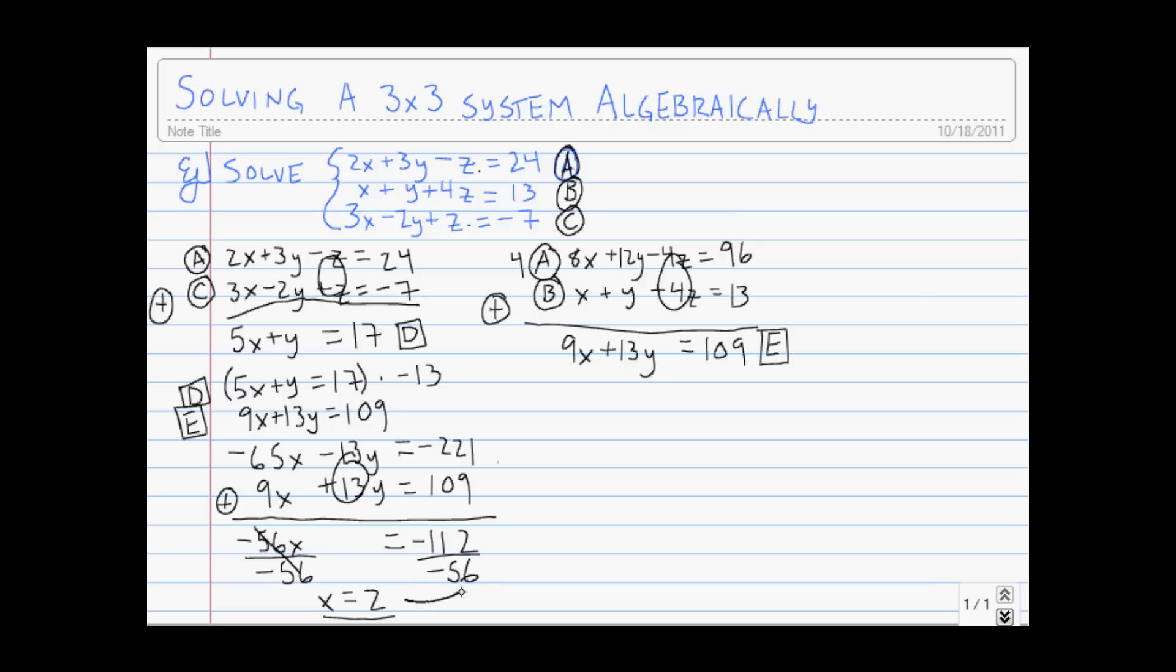From here, what can we do? Well, we want to get to y and z. So, what I'm going to do is first, I'm going to plug it back into either d or e. I'm going to try to solve for y. Trying to decide which one to plug into, I'm going to plug it into d. I've got 5x plus y. It looks like it'll be pretty quick to solve for what y is. So, 5x plus y equals 17. I'm going to substitute in 2. So, 5 times 2 is going to be 10 plus y equals 17. And then, you don't necessarily have to do the algebra here. I can actually see it really fast. We'll make a quick 0. y equals 7. So, now we know x is 2 and y is 7. So, we've gotten two-thirds of our answer. We're almost there. We're really close to being able to say exactly what x, y, z is equal to.